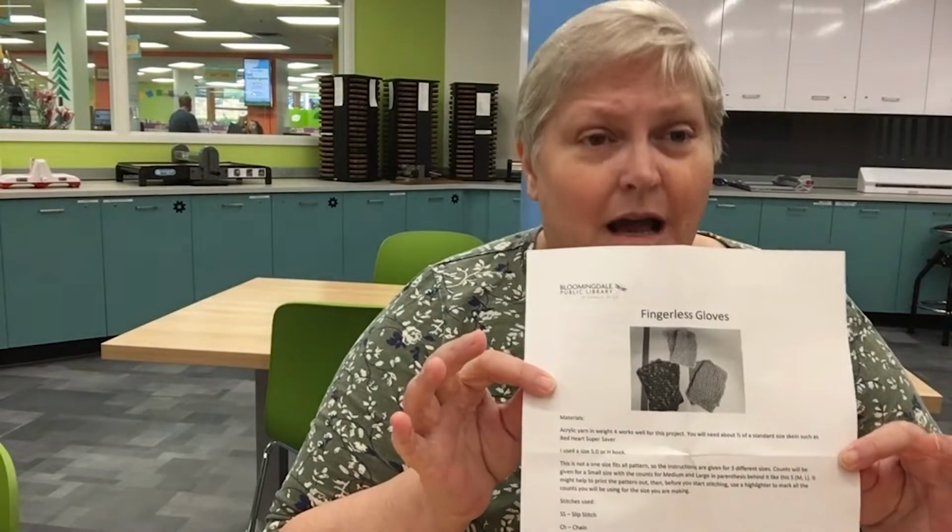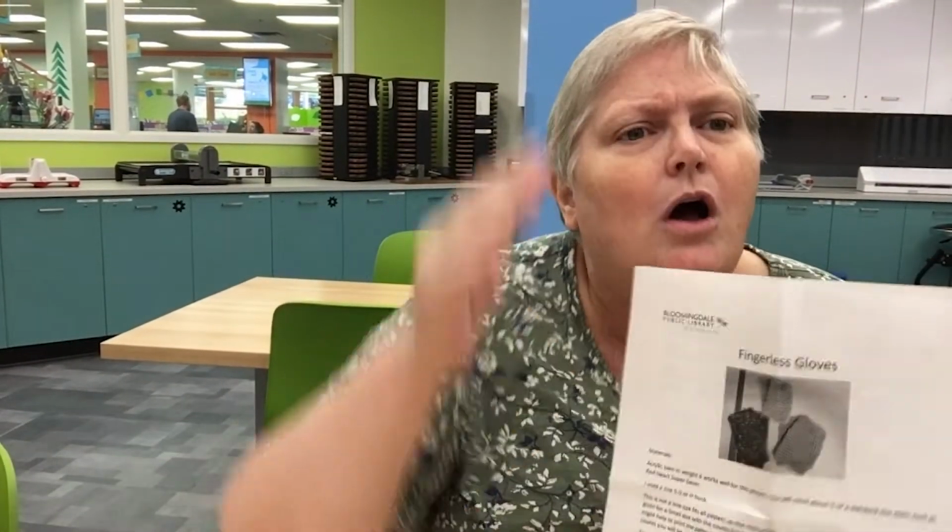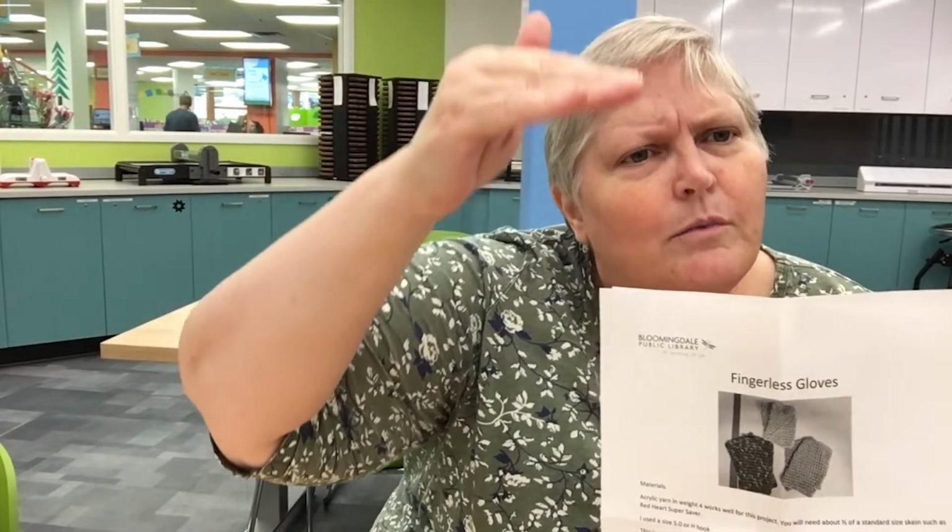I have my pattern here, which I downloaded off of the website. You can find that if you go to our website, go to the programs menu, go all the way down to the bottom of that menu, and it'll say Youth Handouts. Click there. On the Youth Handouts, there's another link to Crochet Along with Miss Carol, and all of the patterns that we have done videos on will be there for you to print out and use if you like to have a visual pattern like I do.